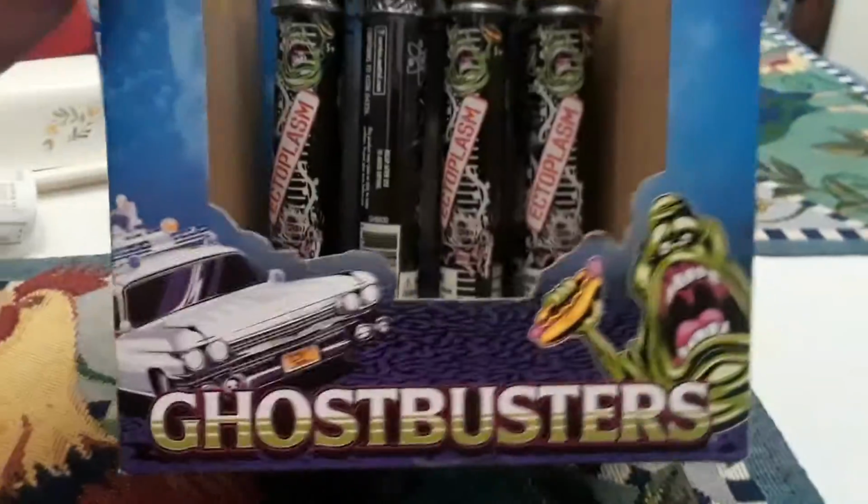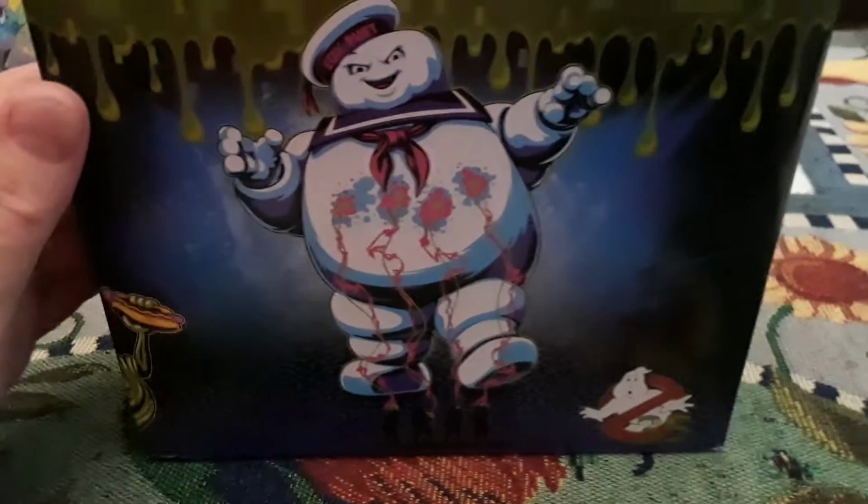Hey everybody, I found these at Dollar Tree. Thought they would be cool. They got this. They got Stay Puft Ghost Marshmallow Man.